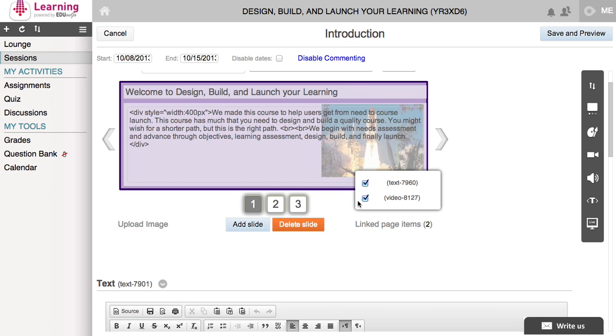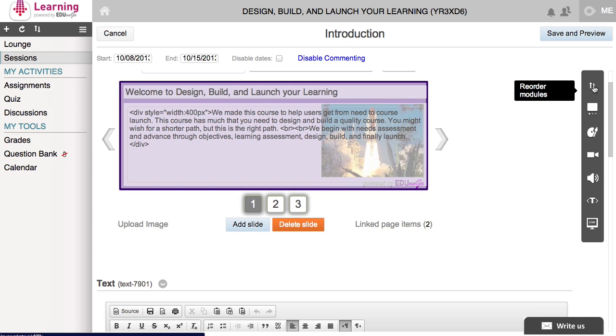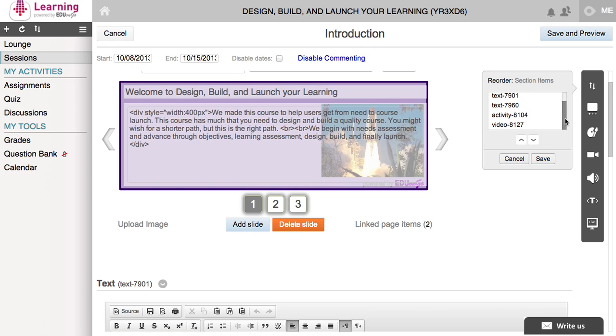And if it still doesn't respond to your click, close this, go here, and move something on the bottom up a little bit so it's above something. It always clicks then. This is something we're going to fix, but for now, that's a little workaround.